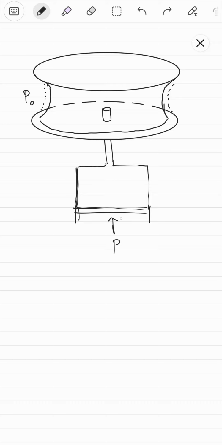The thing is, we are pushing this water very slowly, and we are having this pressure P, which is the pressure of the liquid, basically, because the liquid's pressure is what it should be for very slow pushing, and this is the atmospheric pressure, right? There is surface tension, and that's why you have the atmospheric pressure being bigger than this pressure. We have to figure out what is the difference of the pressure. So what is P naught minus P?